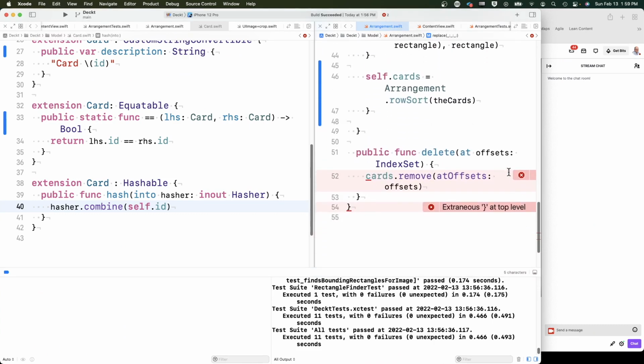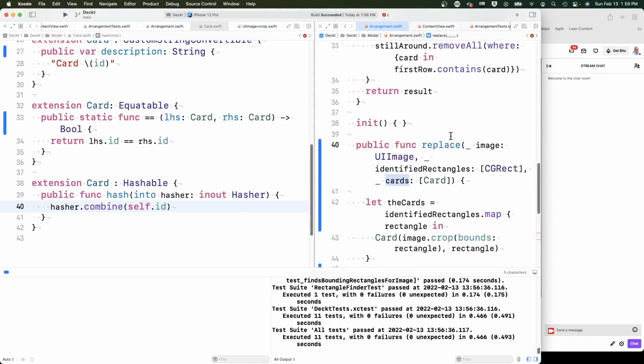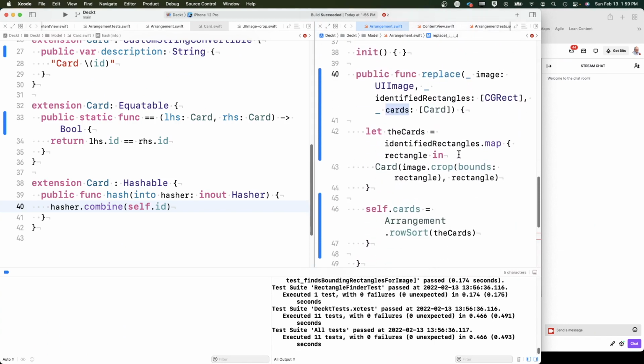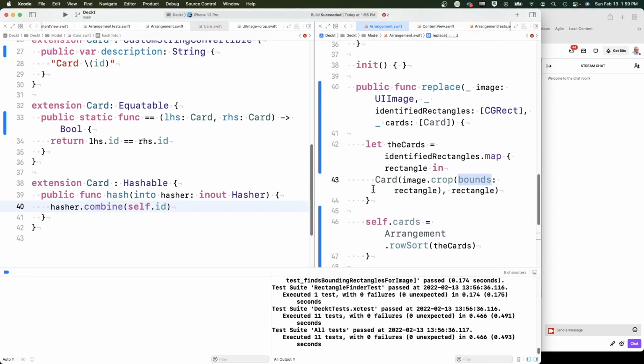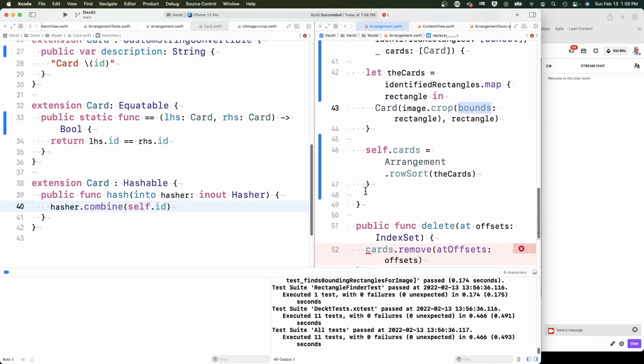Now, what's the problem down here? I've gotten unbalanced. Identified rectangles.map goes to there, that goes to there, that goes to there. Those seem okay. Replace. This is the closing for the method.